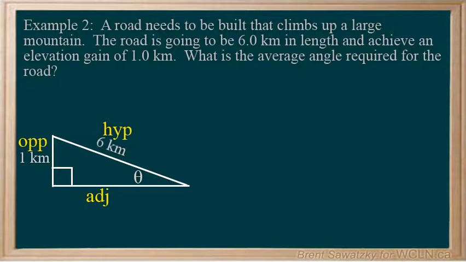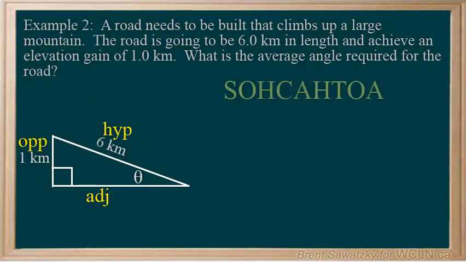So which ratio do we use? Well, we know our unknown in this case is theta, and we don't want any other unknowns. Just one unknown per equation. We'll need to include our two knowns as 1 kilometer and 6 kilometers. So which trig ratio uses these two sides? Thinking SOHCAHTOA.